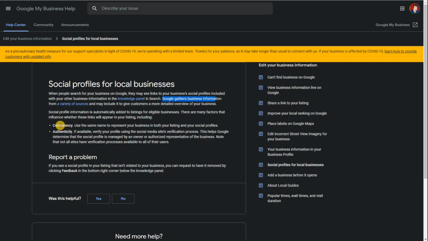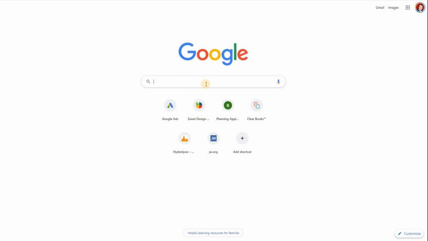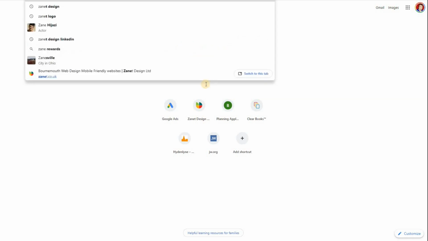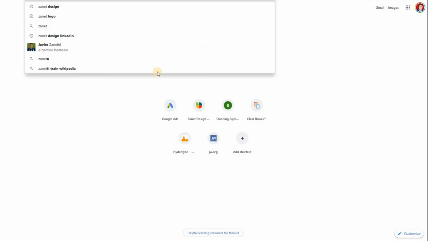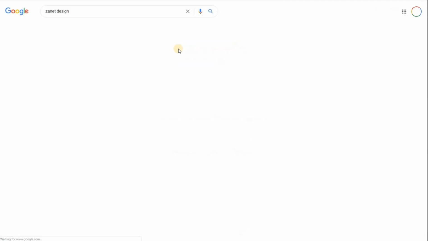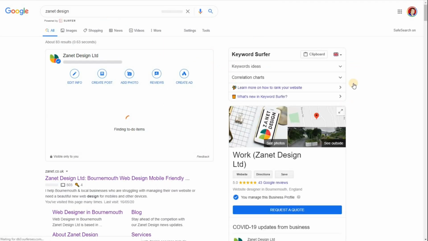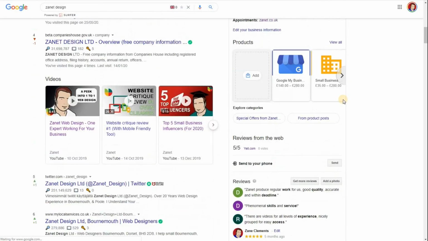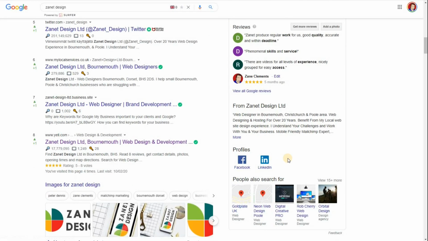So let's go back to this thought then, consistency and authenticity. So we need to check, first of all, do we have those things? Are they represented? And there's several ways we can do this. So I'm going to try it on my website. Now I know that for my website, for some reason, I've only got a couple of social media accounts. So if I just search my company, if I come down here, I notice that I've got Facebook and LinkedIn. Now I've got no Twitter, no YouTube, no Instagram. So how am I going to get those on there too?